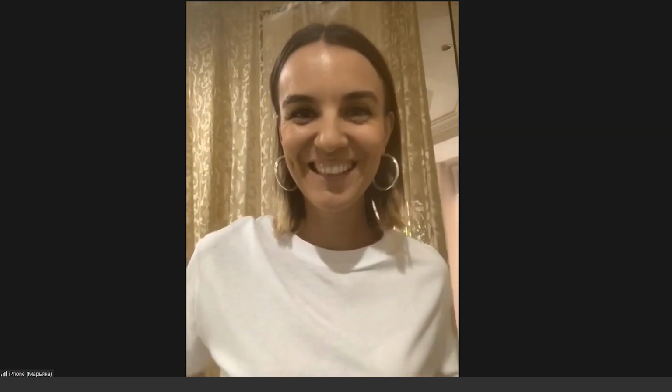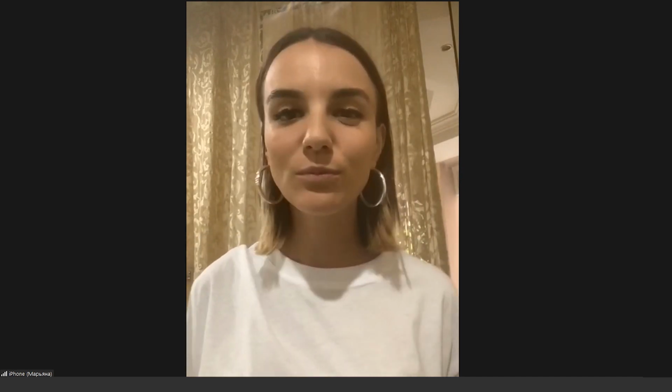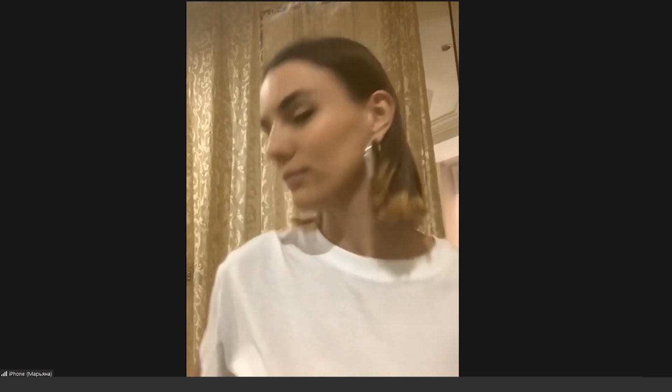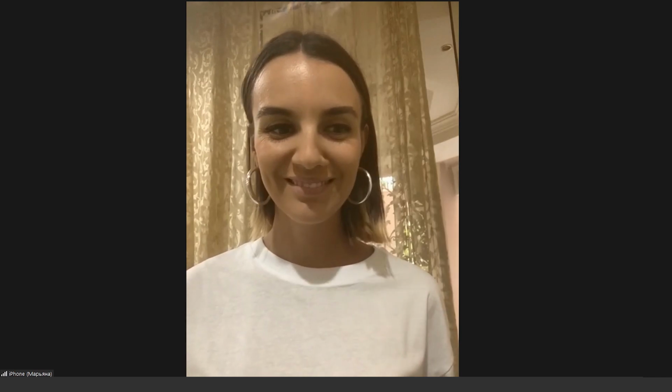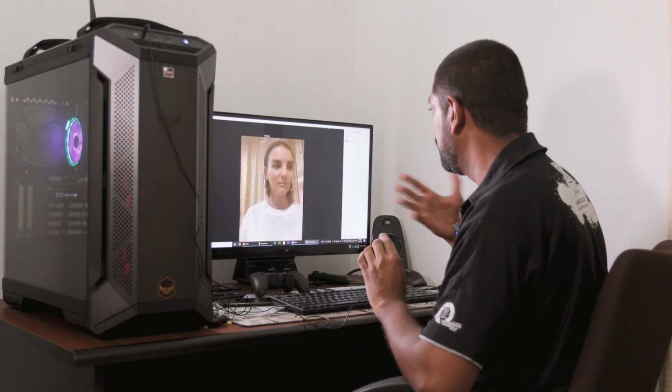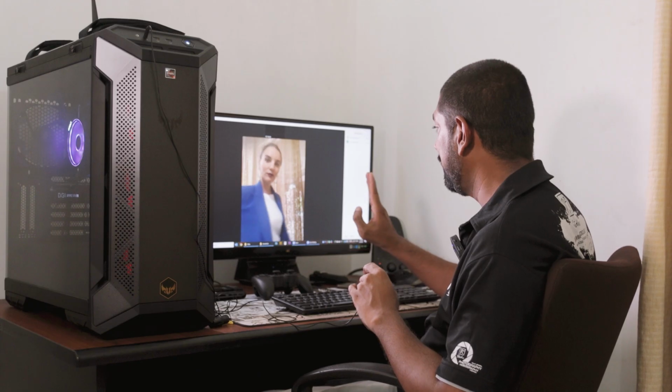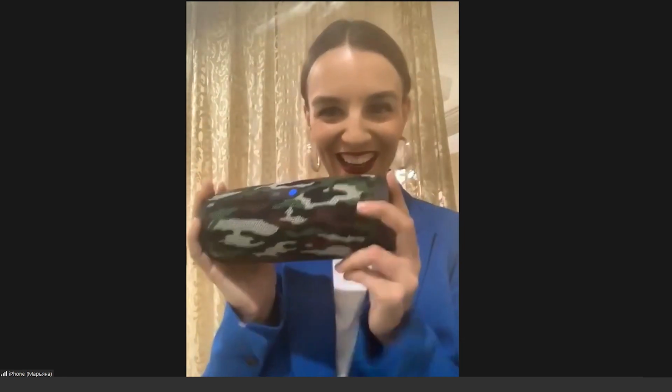I am just going to give her a few instructions, okay? She looks absolutely perfect the way she's looking right now. Maybe we can put a little bit of lipstick so that you can see it on the screen. Which color probably looks better on the camera? Even darker? I think the red color one. So our model is getting ready. We selected the blue jacket and she is having a beautiful lipstick so we can see properly. And you got the speaker with you, right? Yes, there is a speaker. Okay, you can hear me clearly, right?